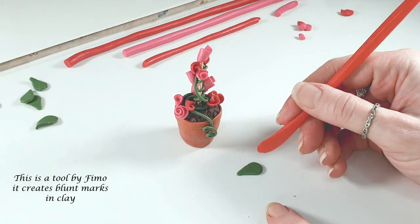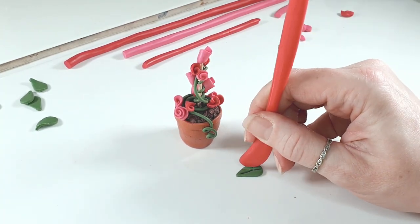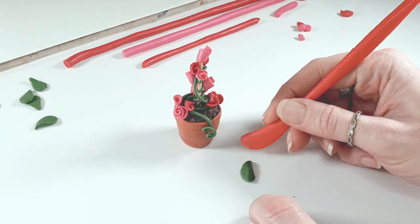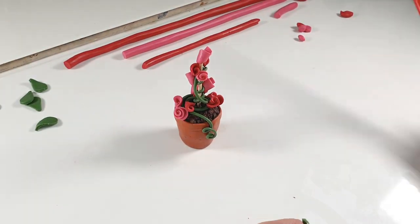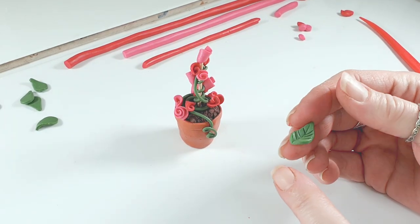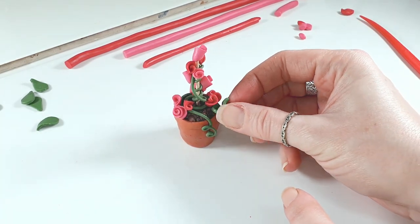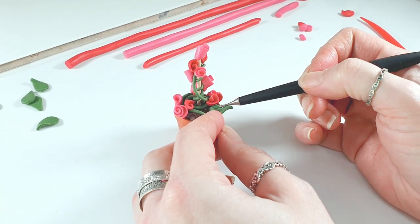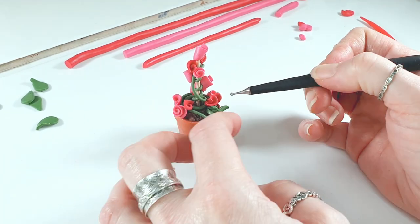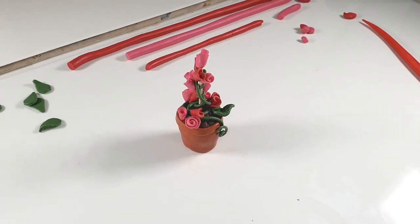Okay, so I've got the leaf shape there. I'm just going to pop some lines in it. First one through the middle, fairly deep, and then some on the outside, any way you like really. Pop it up and squeeze it in a sort of direction so you've got a bit of shape to it and it doesn't look quite as flat, and then pop it in. I like to use a dotting tool for this because it means you can really get it in there and pop it in place, and then give it some shape and then move on to the next one.